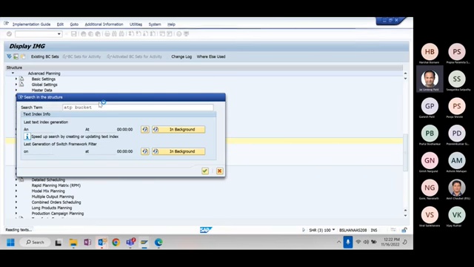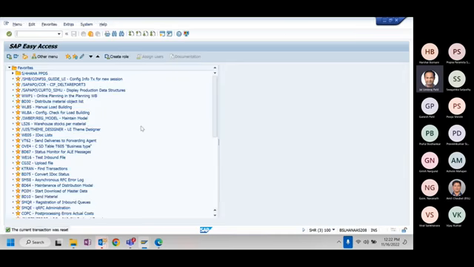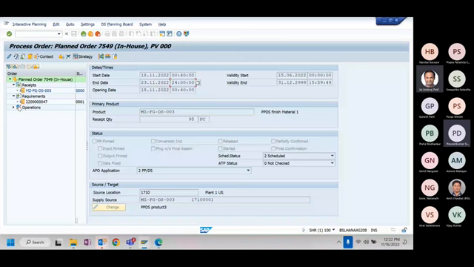At a high level in that config, we tell that whenever the heuristic creates a receipt, that receipt should be available at the start of the bucket, the bucket being 1 day here. So 00 is the start of the bucket, or mid of the bucket, or end of the bucket. That is what we mention in this customizing, and accordingly it associates that time to that receipt element. That is a client-level setting, right? Yes. We'll check that and come back to this. Okay, sure, thank you.